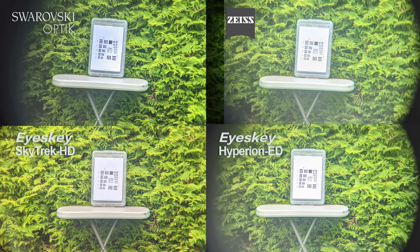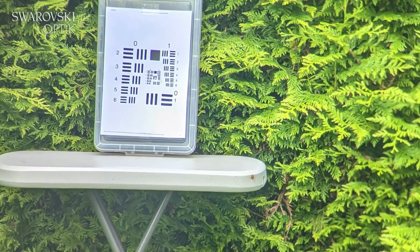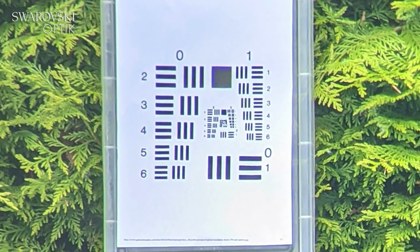I move the target quite a lot closer. At 30 yards it all gets a lot clearer, and there is not much between the binos, so let's blow them up. The Swarovski, clear as a bell. Some chromatic aberration on that black square at the top. You can see how the top edge looks slightly bluer. On the mini scale, on the left of the middle, it scores 2 or possibly 3.